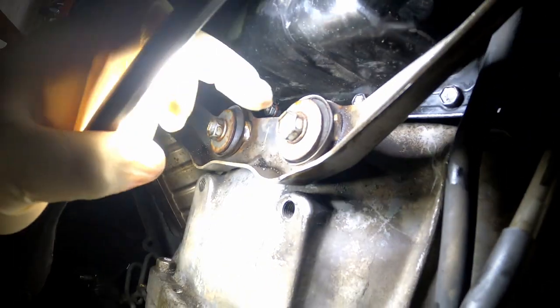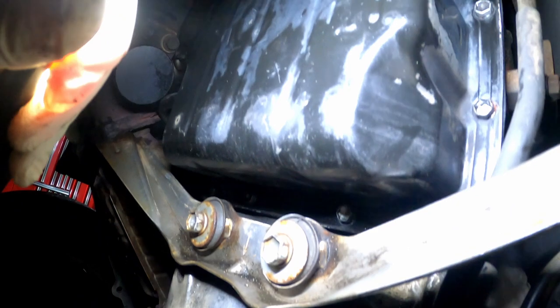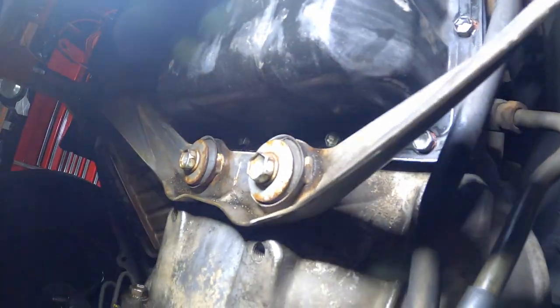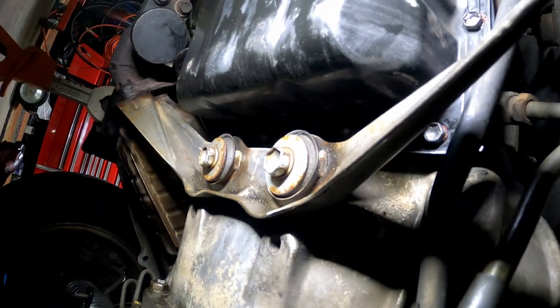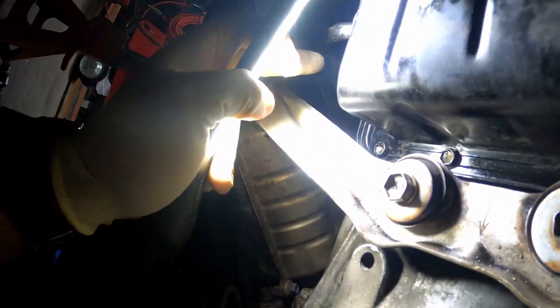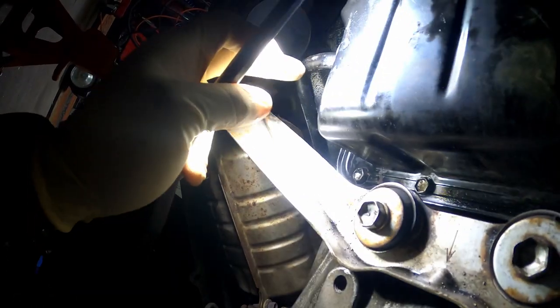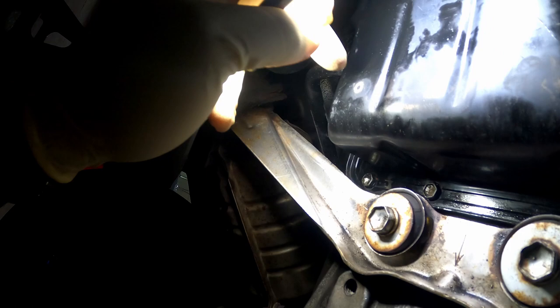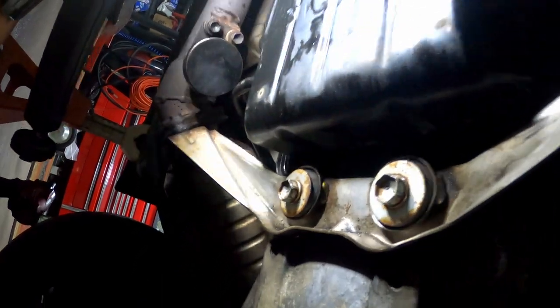Because up in here, this pan is not going to come out as easy as it looks — it's just not going to slide out. What you gotta do is take these bolts out, loosen it, and if you need a pry bar, pry down a little bit on that bracket to give you some space to slide this pan out. The two-piece transmission dipstick gets in the way of it coming down and straight out — it's not as easy as it looks like it should be.